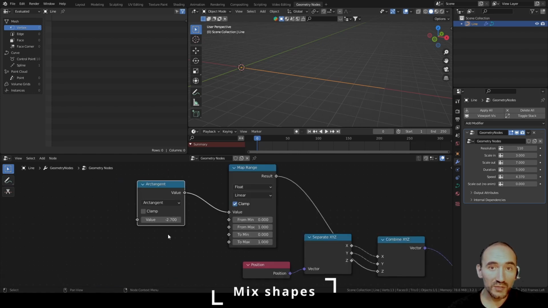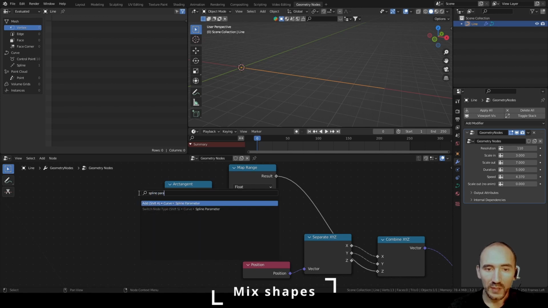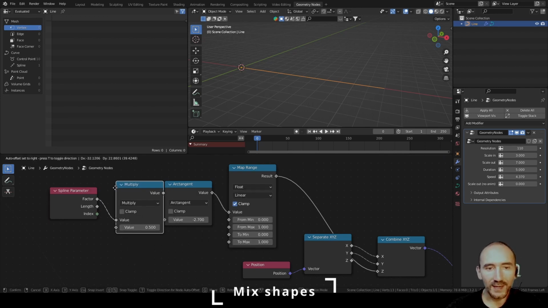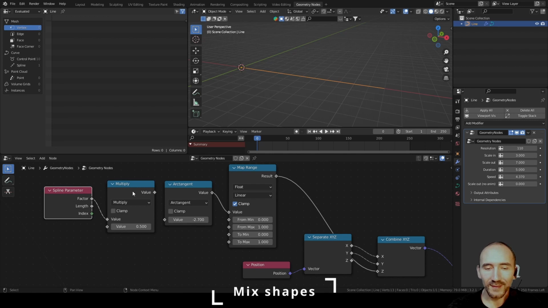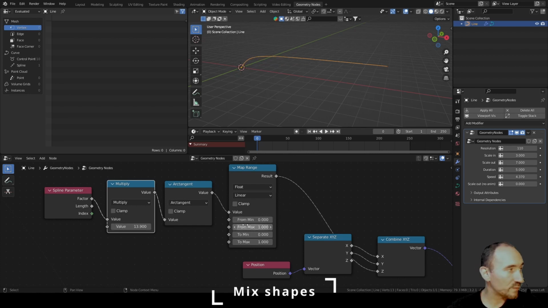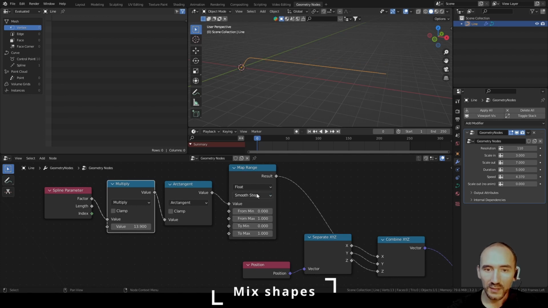But to see a better result of this arctangent, we can use the factor, spline parameter, factor multiplied by a high number to see the result in the arctangent value. We can see this if I increase this, and we don't want to clamp the value. I want to see a smooth result, not a linear result.